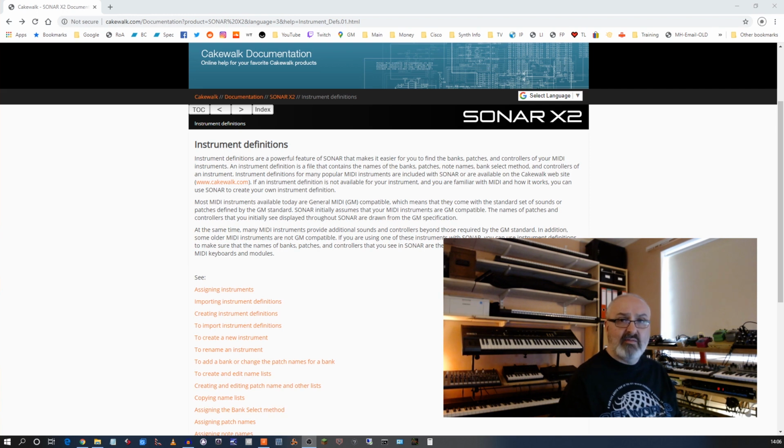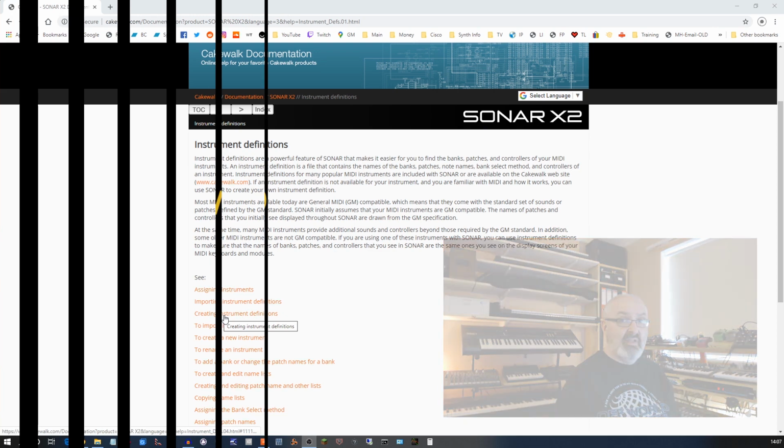It's worth mentioning at this point, or possibly even at the very beginning, that there's some pretty good documentation on the old Sonar website. It's all in the Sonar X2 section, and it goes through creating instrument definitions and changing instrument definitions, but you don't have to go searching for lots of text files and stuff like that. I kind of prefer doing it in raw text if I can, but you don't have to do it like that, and it's worth looking at this if you want to get serious about instrument definitions.